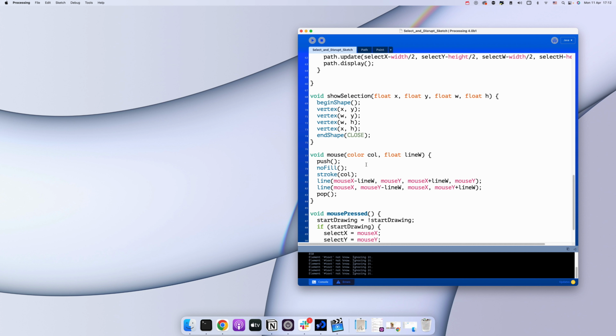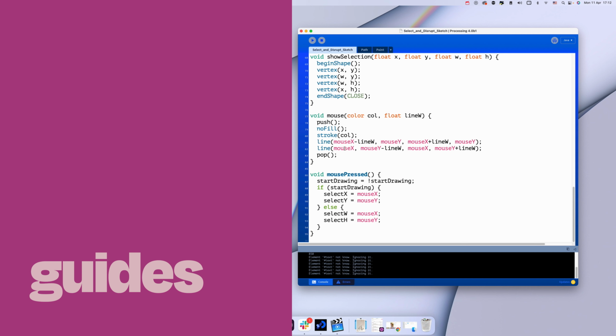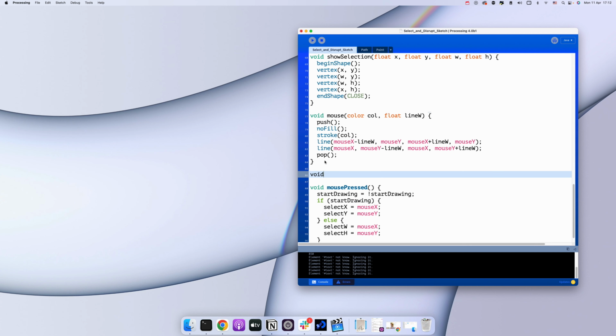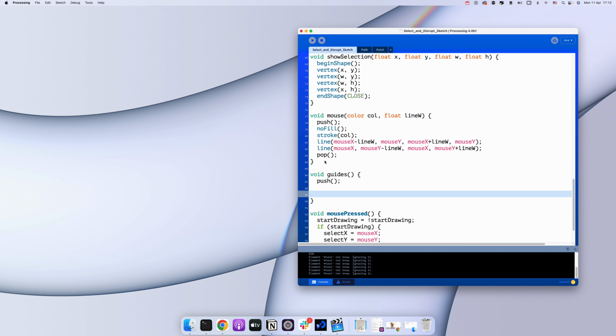If you've seen my letters from this sketch on Instagram, you'll see that I have one extra detail that you can add to your sketch, and that is some text or some mouse X and mouse Y values, or the selection values. To do that, I'll just call it guides. And this is how it goes.